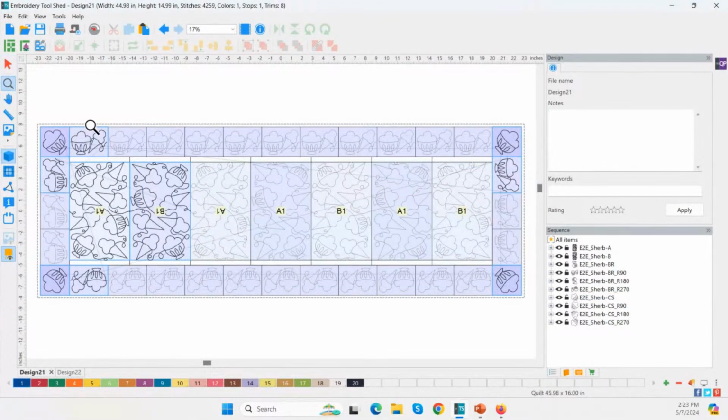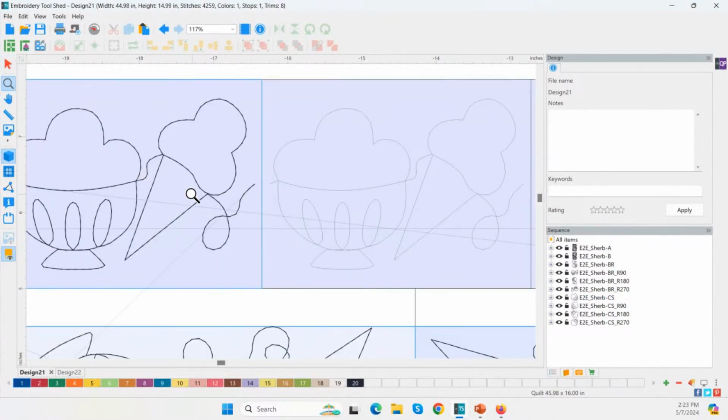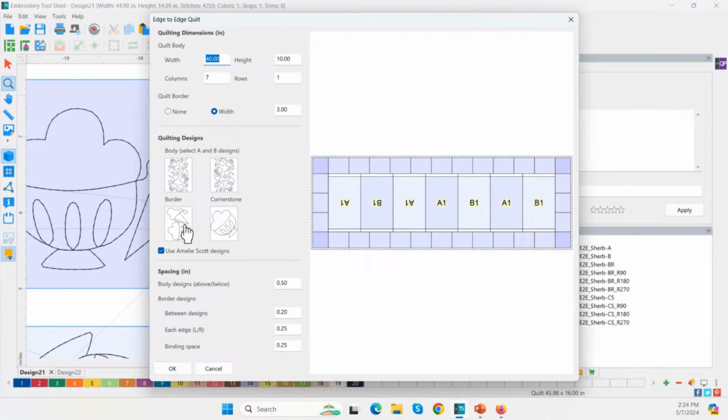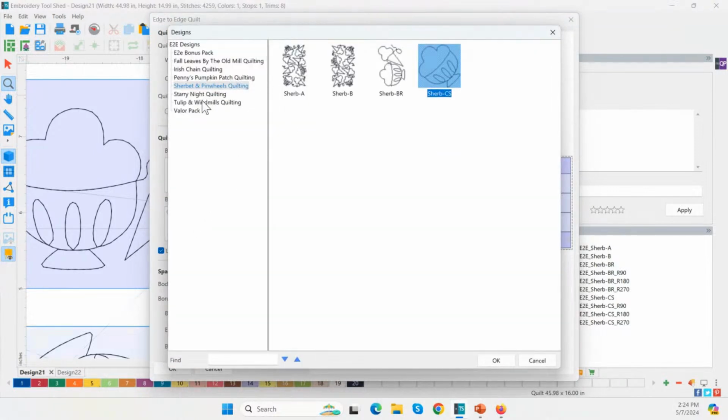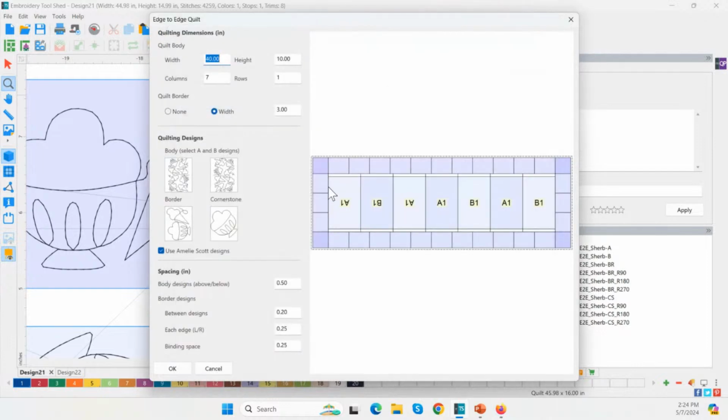Now, talking about the designs connecting. Another thing that is default is that Christine also leaves spacing between border designs, because not all of her border designs connect. So if I go back in, and these border designs here, if I go over to the tulips, you can see this little Dutch wooden shoe here, it does not connect. It's just an individual design. So she gives you the option to change that. So in the border design settings, the space between the border designs, you can go to 0 here.